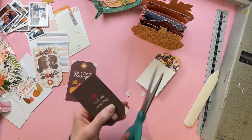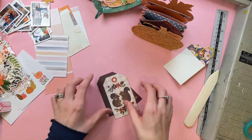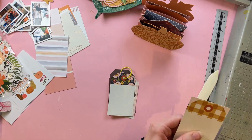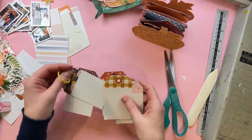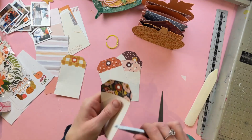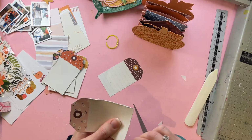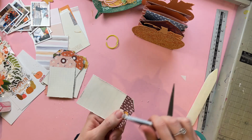So now I'm making a little tag mini book, like a mini book within a mini book, to go in here. So I absolutely loved Simple Stories paper this month with the tags all over it, and I have cut out a few, stitched around the edges of each one because obviously that makes it really even prettier, and then I'm going to add my photos and bind them with the book ring. So I have used 1, 2, 3, 4, 5, 6 tags and a book ring, and then I've also added some little tags as well.